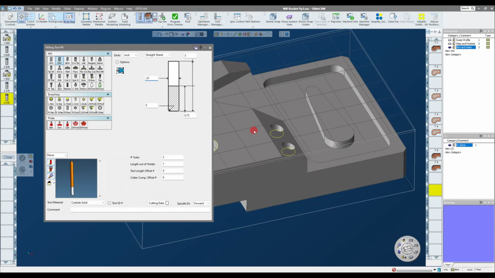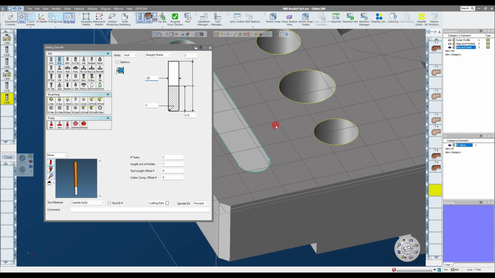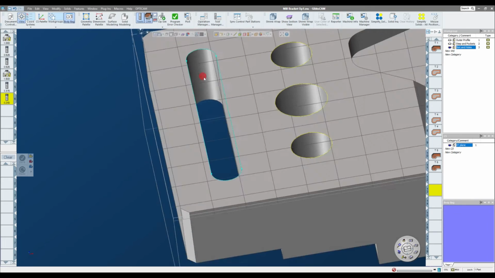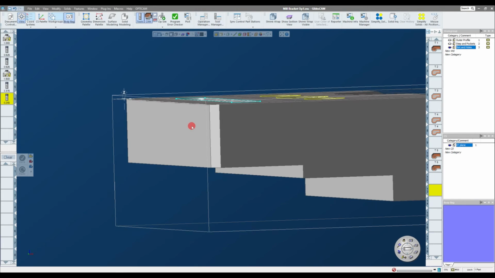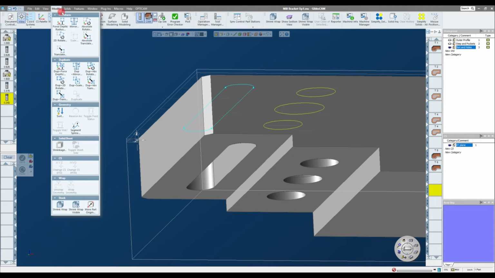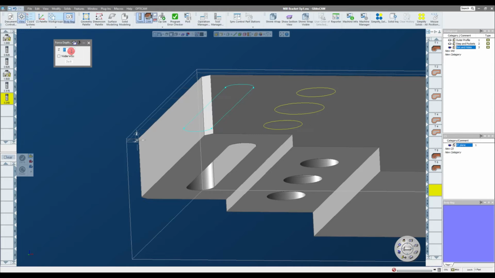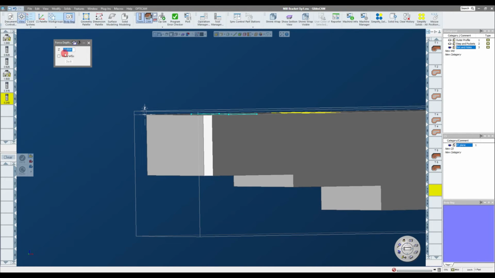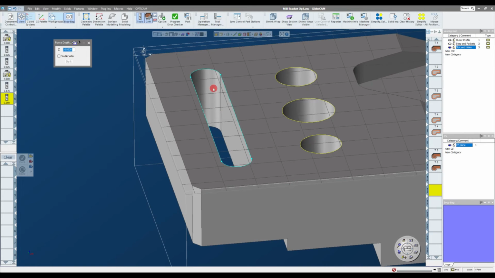Now, flute length. How do I know how long a tool I need to get through this part? Well, if I have my drawing, it'll tell me, but I could also just interrogate it. So I can go to, say, any of these tools that have a Z dimension, say force depth. I can double click in there and hold down Alt and select any one of the faces of the slot or the bottom of the slot, and it tells me where that number is, 0.85, and change. So I know I need a tool with at least 0.85 of flute length to be able to clean up this wall.